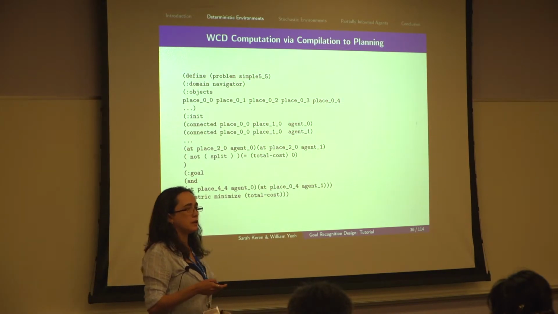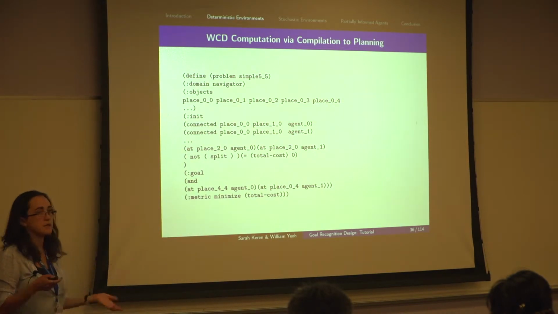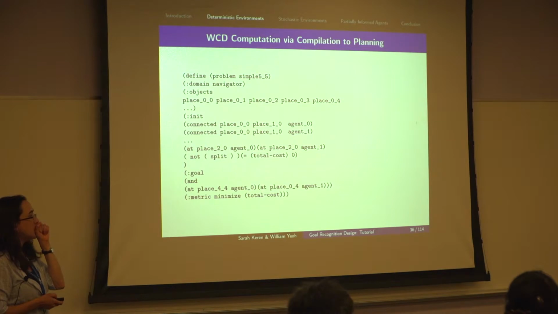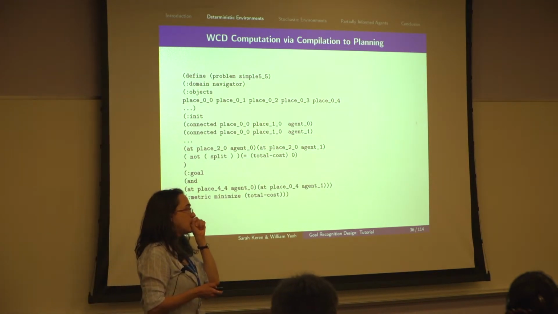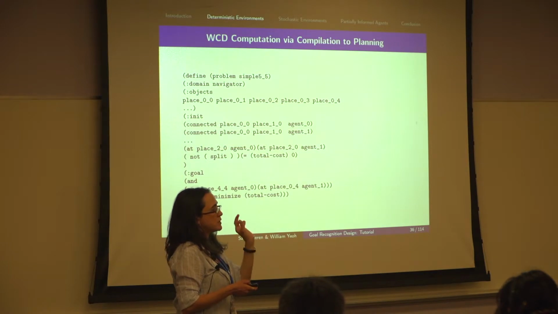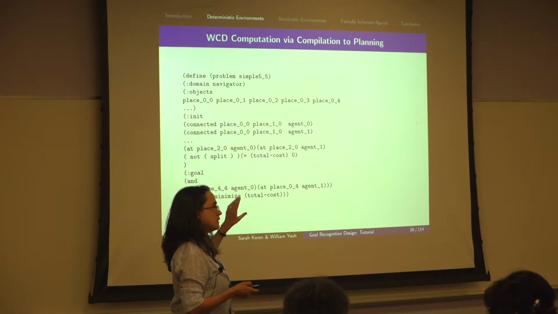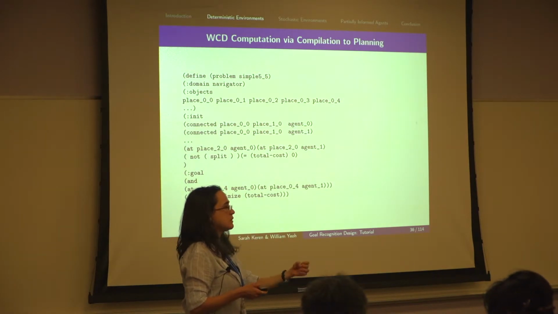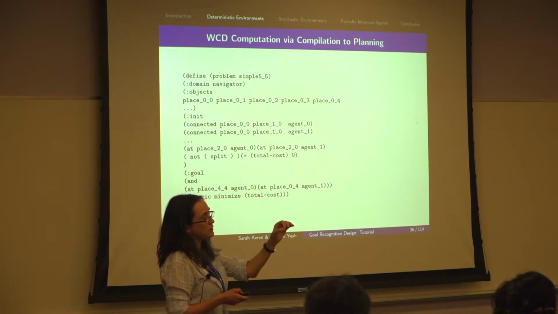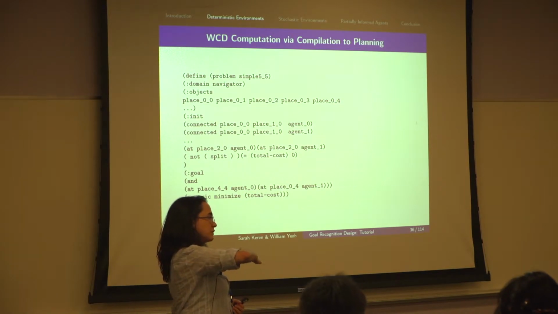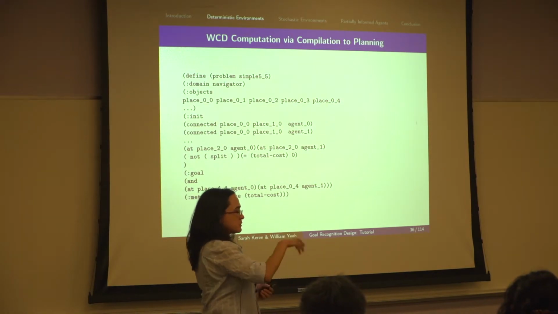That's the idea. So sending this compilation to the Fast Downward solver gives us the worst case distinctiveness path. The WCD path or plan, that should also be one of the optimal plans for each of the goals? Yes, this is because we are assuming here that agents are optimal. So the solver will produce necessarily, given the epsilon, if the epsilon is small enough to make sure that agents are not encouraged to divert from optimal behavior, the behavior is optimal.